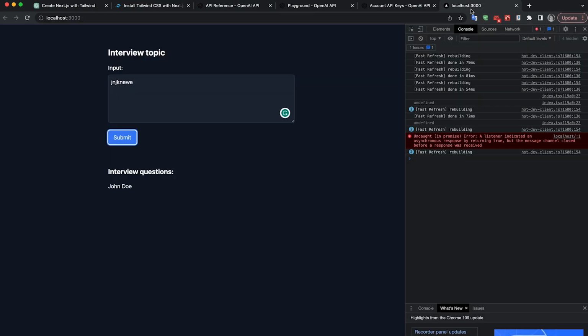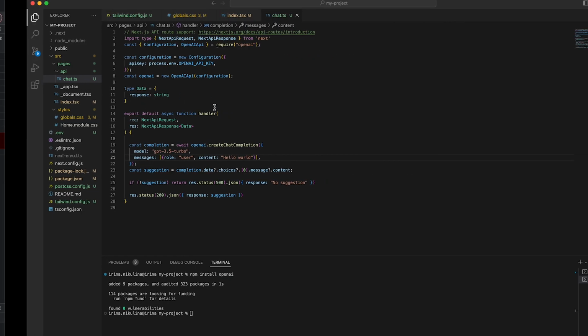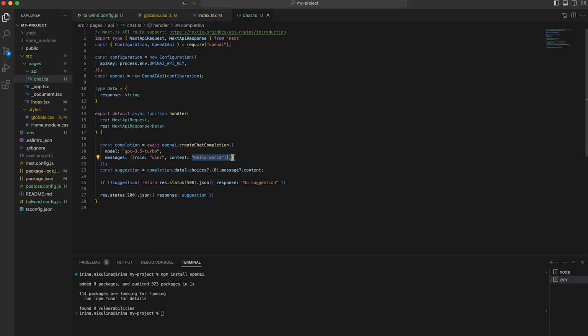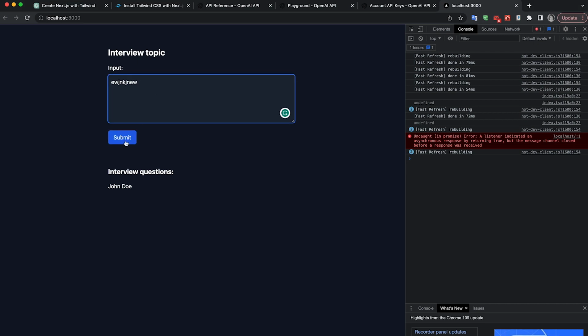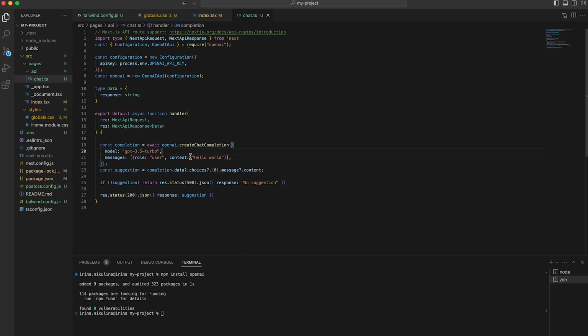Let's see what we have. For now, we don't pass any user input to ChatGPT API. For now, we are just passing hello world, but on submit it should work. So let's see if it will work. Yes, it is working. Hello, how can I assist you today? And that's it because we typed hello world.